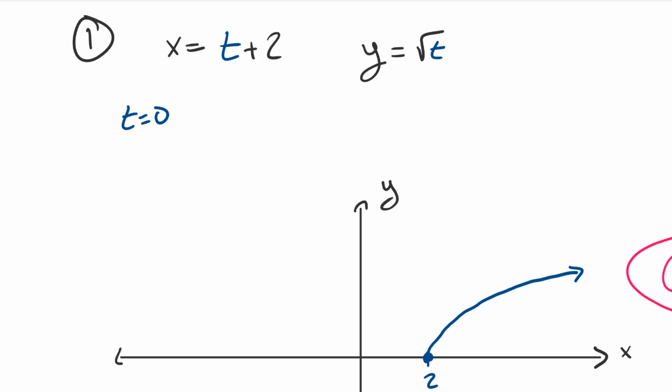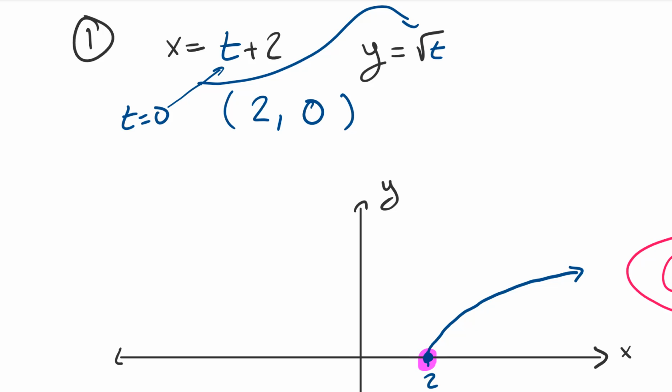And this is the table I make. I'm just going to look and see where do we start? We plug this in and our x value is going to be 2, right? Because 0 plus 2 is 2, and then we plug it into there. What's the square root of 0? 0. So it's saying we're going to start right here. So where do you think we're going to go? We're moving in this direction, and there's the orientation. Plug in t equals 1, you find out that you get 3, 1.